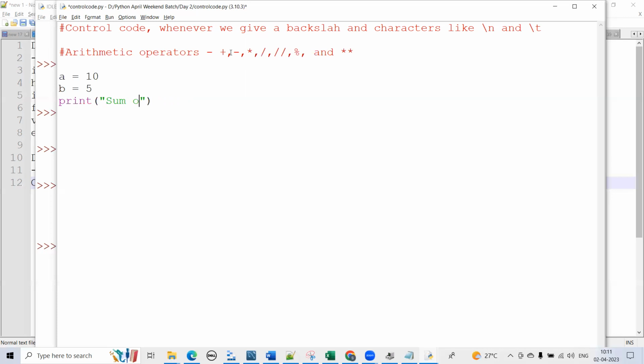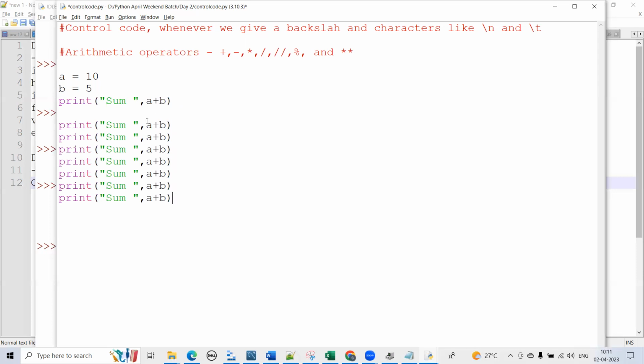Let's write some: we have sum, we have diff, we have this equation a star b, division a by b.